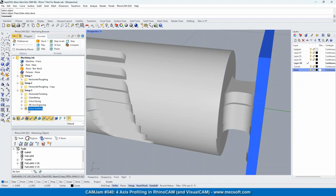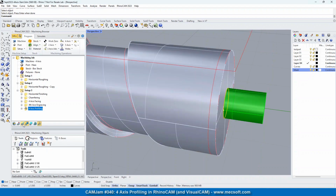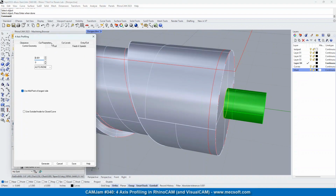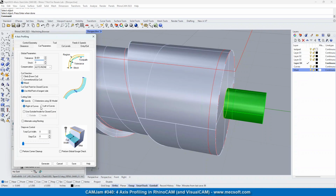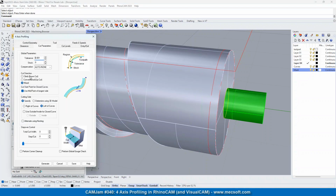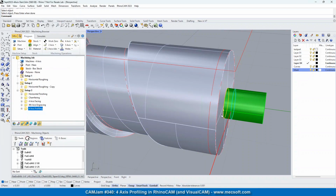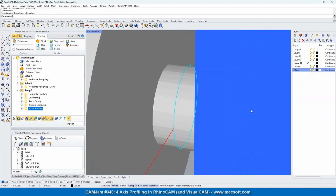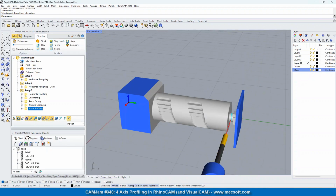Well, let's see, we didn't get it. I'm not sure why that didn't regenerate. Just change the side of the cutter. Well, we could try that. Okay, now it was on the right side. There it is. There we go. So now, as I mentioned, you want to minimize how much you have to cut, but maximize the surface finish on the end of this part right here. Okay, so now we're going to get to our interesting 4-axis operation.